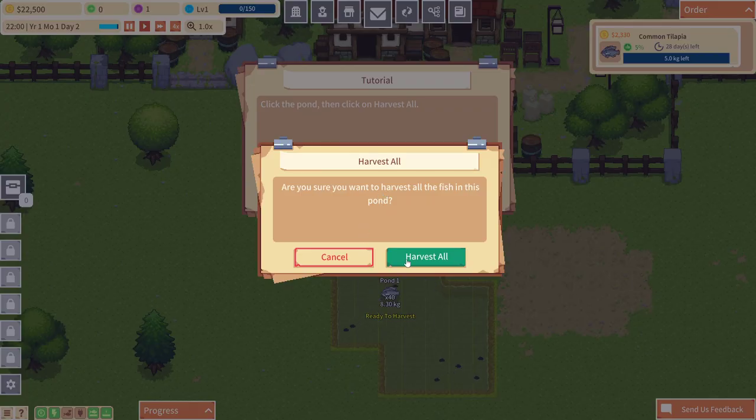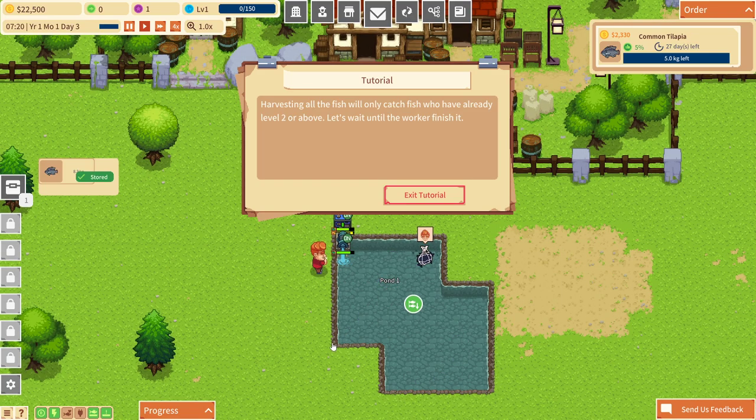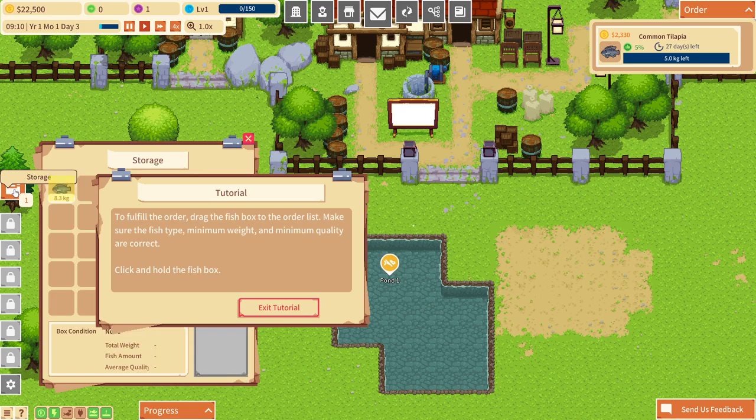Are you sure you want to harvest all the fish from this pond? Let's harvest all. Harvesting all the fish. All the harvested fish will be stored into the storage. Open the storage menu to see.